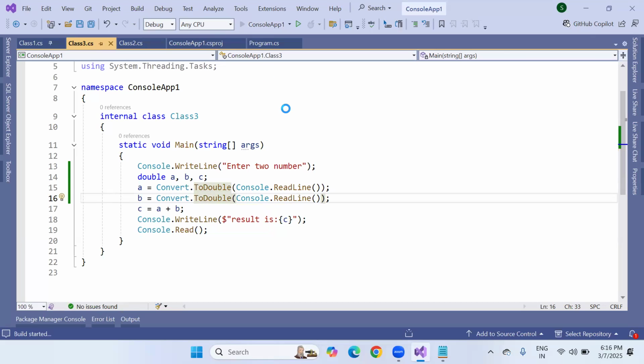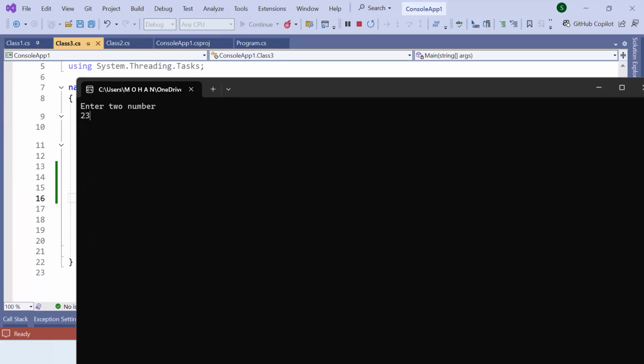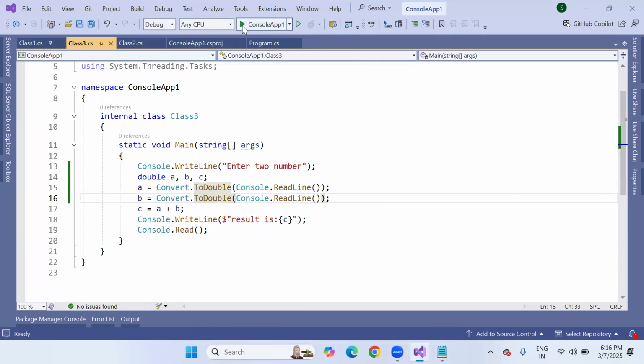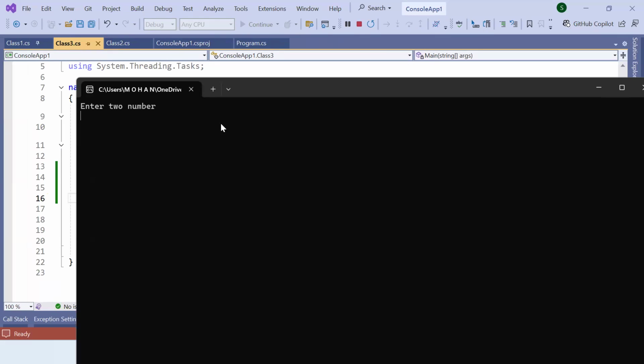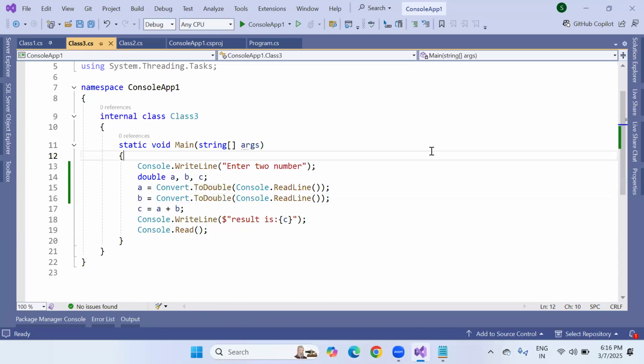Now this time you can see I'm adding two integers, 23 plus 45, and 68 is coming. Okay, two integers. At the same time, when I rerun with two float numbers, I'm adding 34.56 and 43.23, and we get the float numbers clearly added. Okay, this is the way to deal with floating point numbers. So while dealing with integer numbers, we can use Convert.ToInt16 or ToInt32. And while dealing with float values, we can use the double type declaration a, b, c, and we need to convert into double format like this.